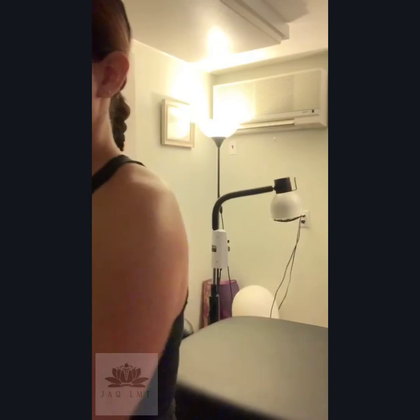You can feel the restriction, but it's good to warm up the area as well and get things nice and loose, because technically your tissues are supposed to slide underneath, and when you have restriction, you're not going to go anywhere. So this pretty much helps move things underneath. These sleeves are pretty cool. If you want to experiment with it, that's great. Again, we're not doing any heavy pressure of any kind. We're just stimulating everything lightly, stimulating blood flow, stimulating the fluids.